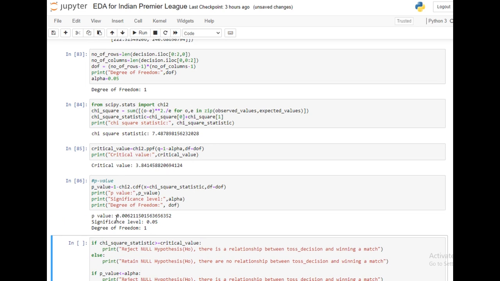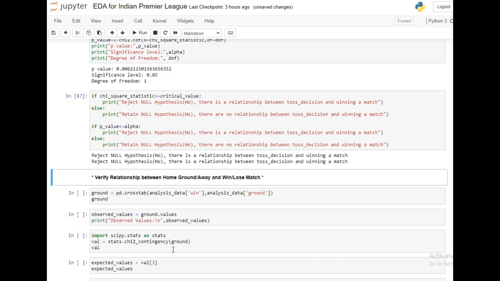So here the p-value is 0.0006, which is less than the significance value of 0.05. So in this case, we need to reject the null hypothesis. So definitely there is a relationship between the toss decision and winning and losing a match. So case one provides a proof that there is a relationship via chi-square.